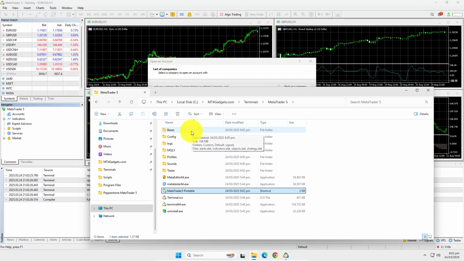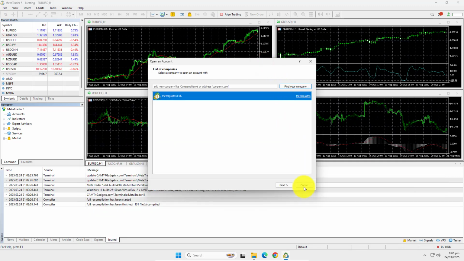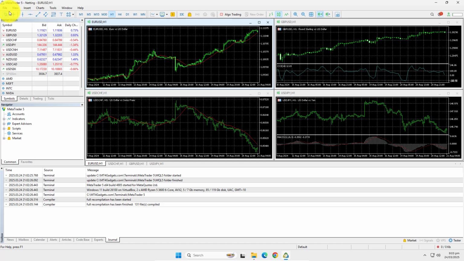So that means that at the moment MT5 is running in a contained environment, all in the MetaTrader 5 folder, and that's for both your executable files, so all of the application files, as well as your customization, personalization, custom tools. They're all running from this MT5 folder in there. And we can verify that also from MetaTrader.